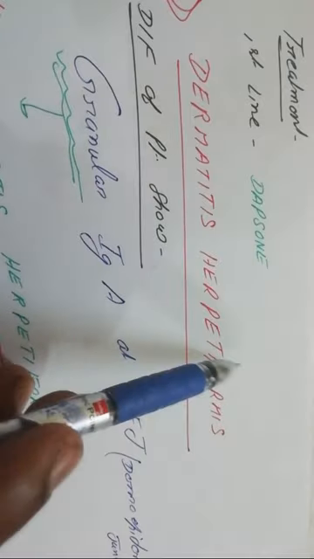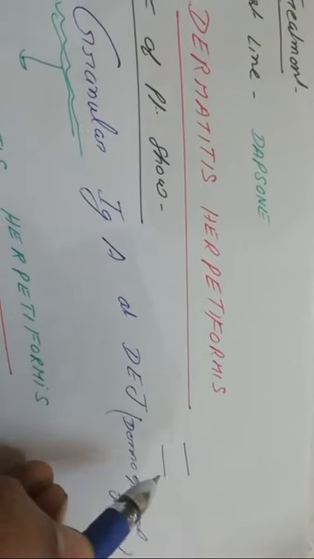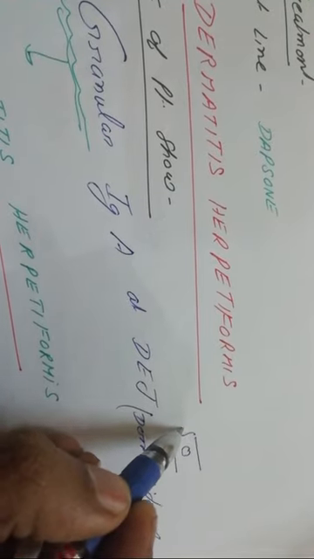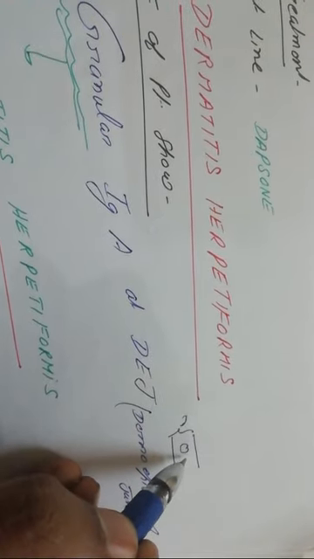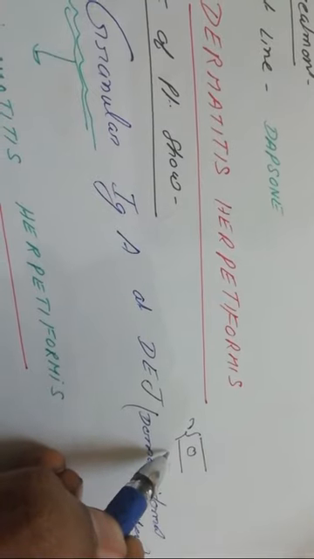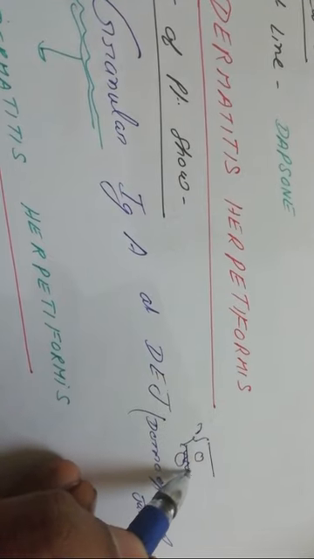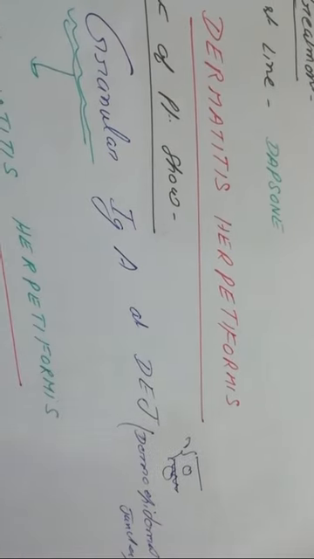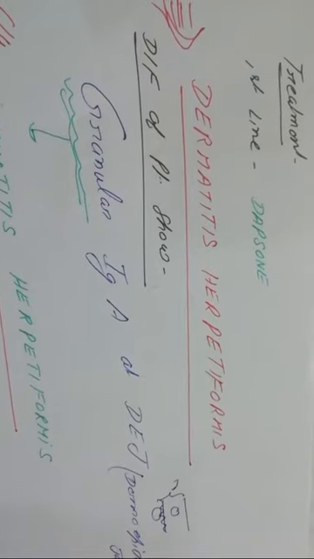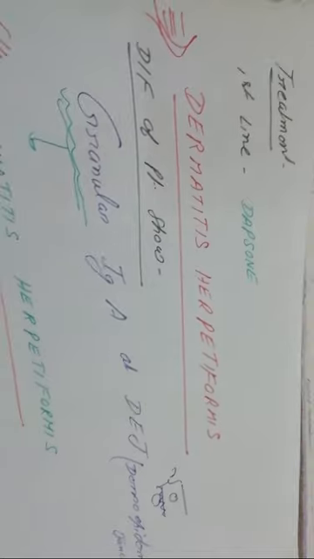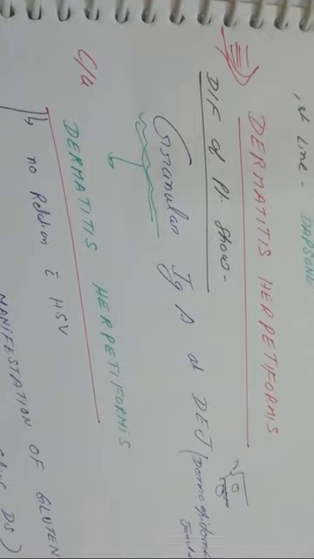We started with vesicobullous blisters, right? We started with blisters where the vesicle or the bulla can be in the epidermis, which we have already discussed, and that is known as intraepidermal blisters. And you have blisters which are below the epidermis, so we call them subepidermal blisters. Under the subepidermal blisters, we have already spoken of two of them, and the third one is dermatitis herpetiformis. So let me read the points written here under dermatitis herpetiformis.